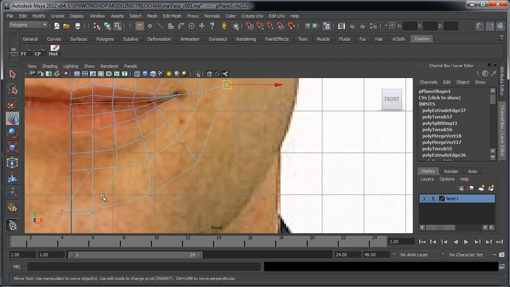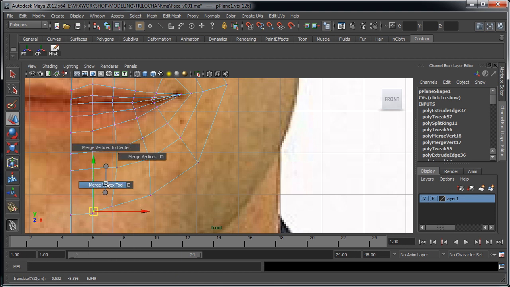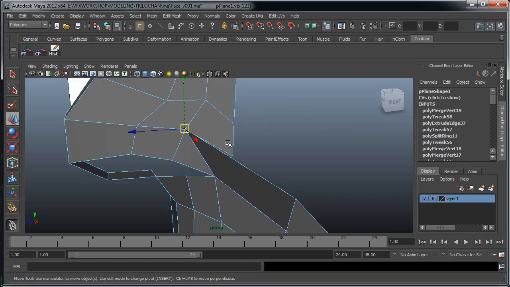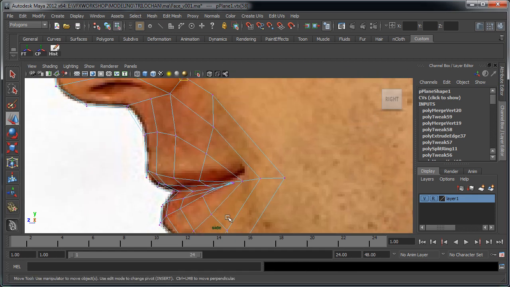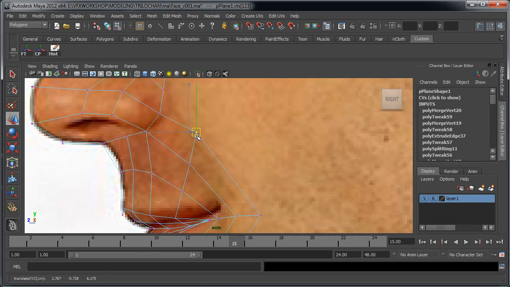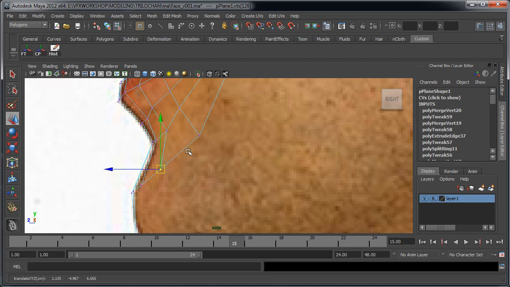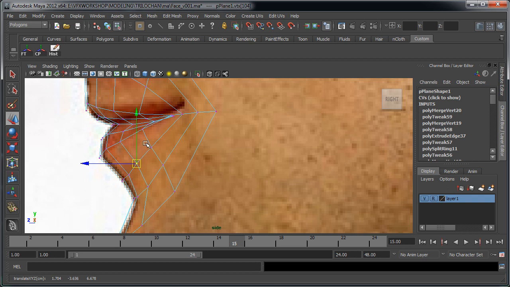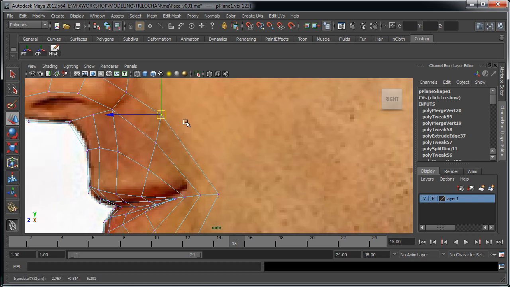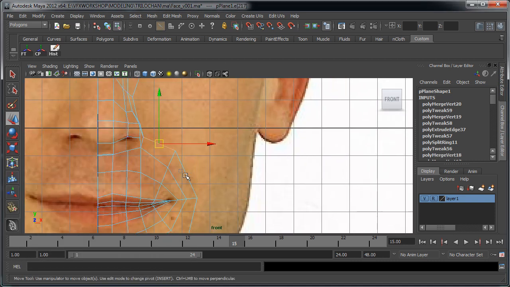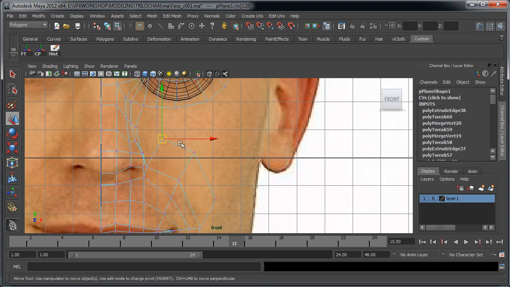Once the basic structure is done properly, it is easier to maintain the remaining shape. Slowly the shape of the face is becoming more apparent.